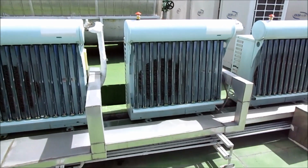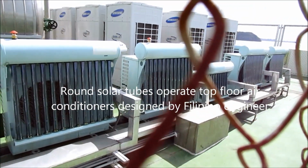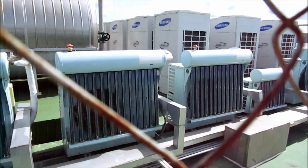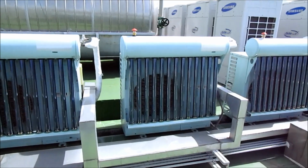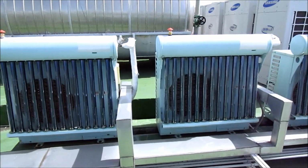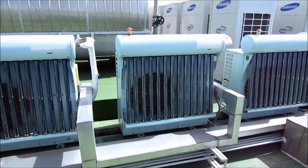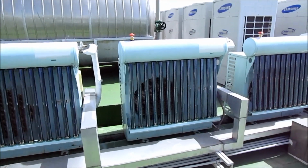Here's something interesting I found up on the roof here: a round solar tube. They've got a whole bunch of them here. 1, 2, 3, 4, 5, 6 of them. These are actually solar cell collectors. The guy's got Ilonggo roots. He's from Iloilo and he lives in Manila, but he's designed these round solar tubes. Most conventional solar systems are flat. You'll see your flat grids, and this guy's managed to harness it in a tube, probably for a greater collection instead of a flat surface facing one direction. That's impressive. Only in the Philippines.